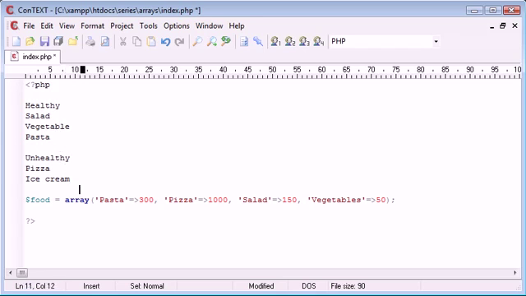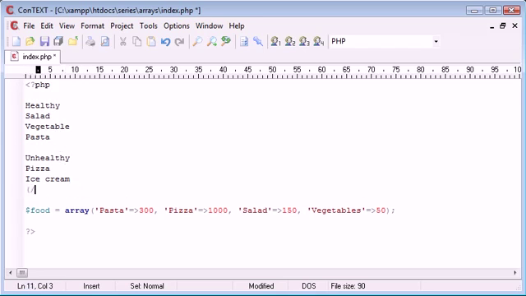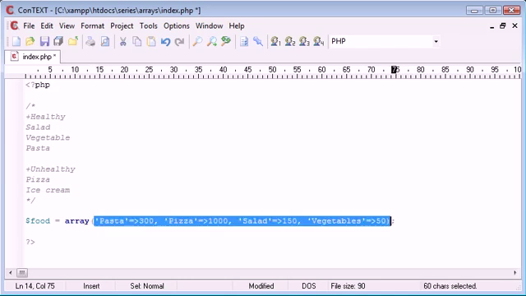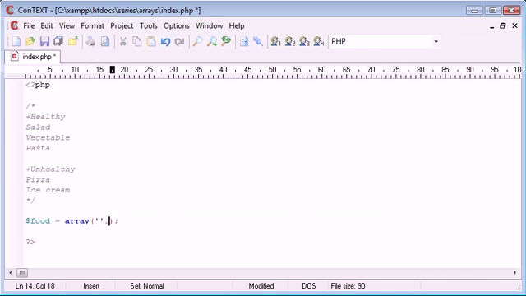So let's modify underneath here. We'll comment this out just so it's not going to be taken as code. Okay, so we've commented that out. This is essentially what we want. This is the top array, so let's delete everything we've got inside. The first thing we're going to do is create two elements in our array. The first one is healthy, the second one is unhealthy.